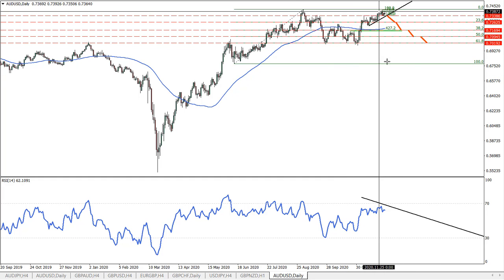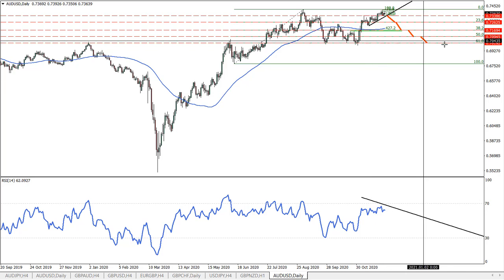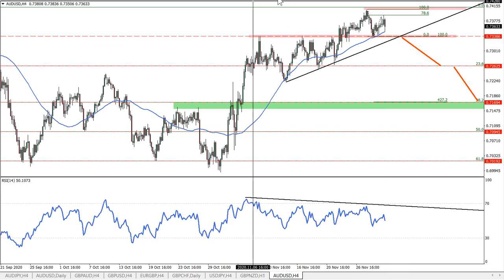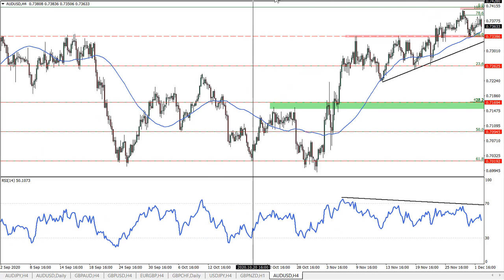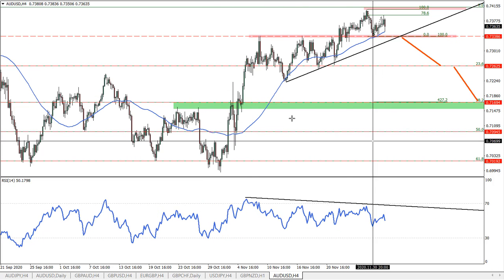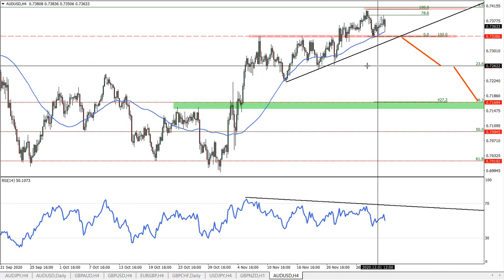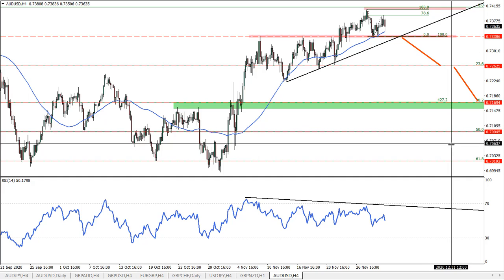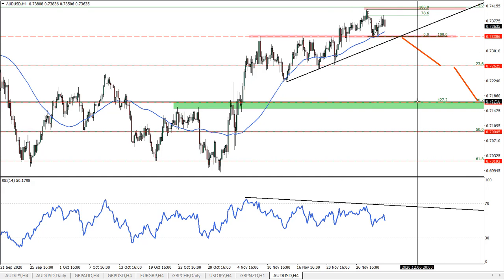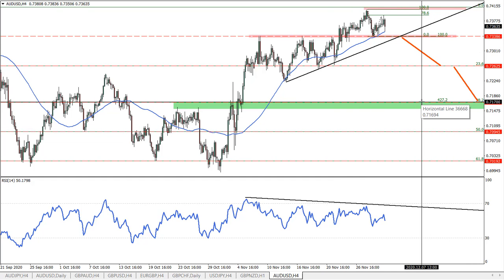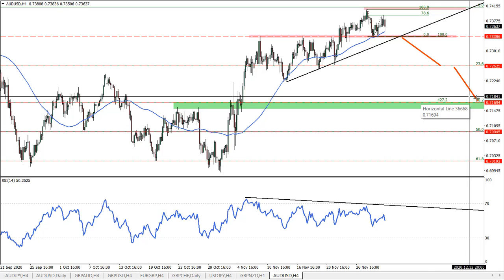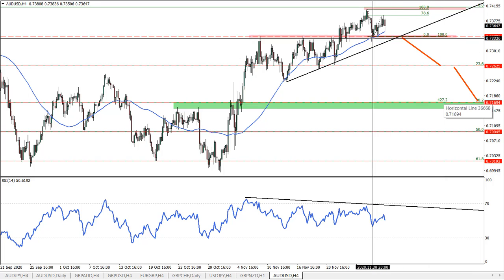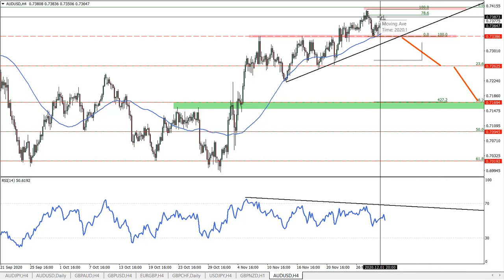But now it seems that the time for correction has come, and we expect that the price could be moving towards one of the Fibonacci supports yet again before the long-term uptrend continues. So what are these key supports? From what I see, the most important support is located at 0.7170, which is confirmed by 2 Fibs, which are 38.2 and 427.2. I have applied it to this upside correction.